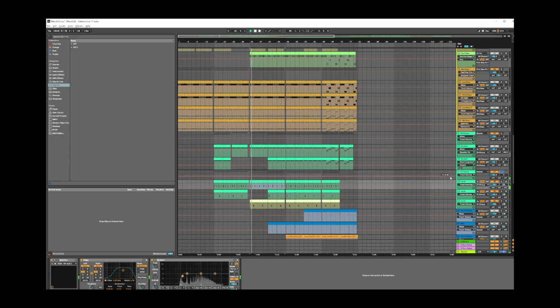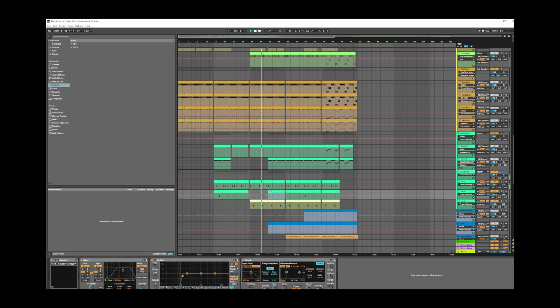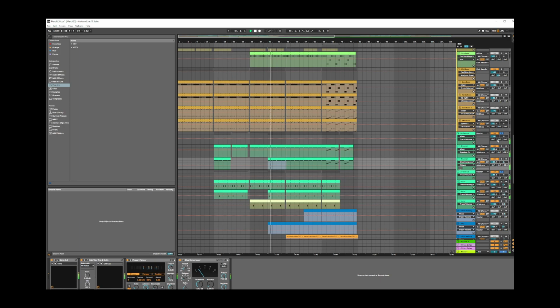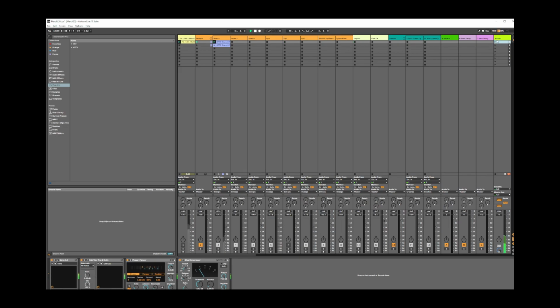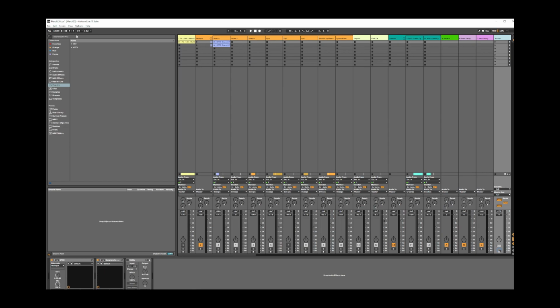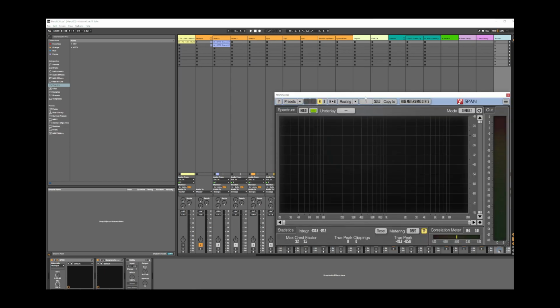So, I like to have stabs in my track. I think they definitely do help with creating interest. So if we play them all together, you can instantly tell that's a lot of nice movement. And you can tell also if I try to bring this up on an EQ, I apologize for that. If I do bring this up on an EQ, let's just whack the Voxengo SPAN on.